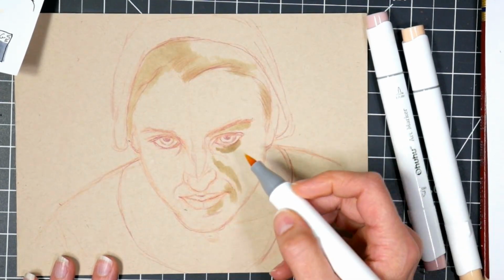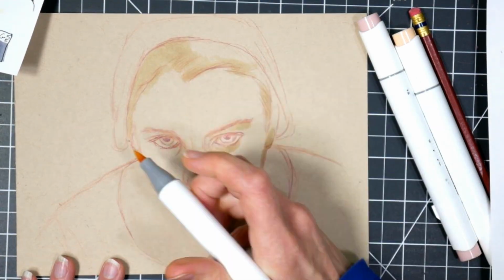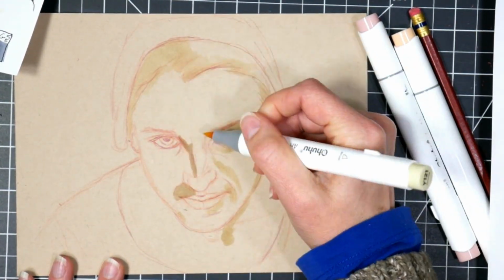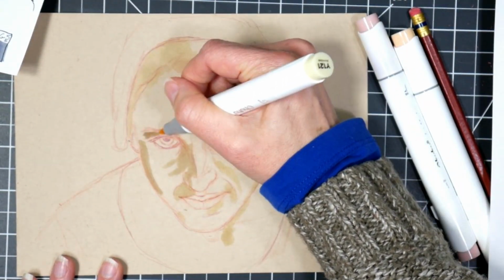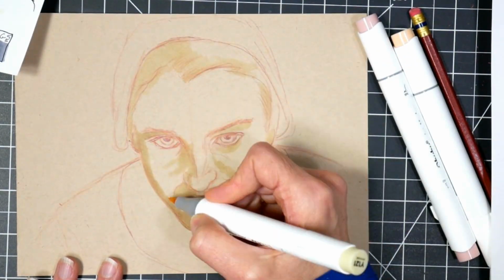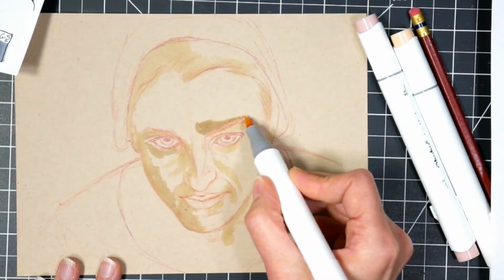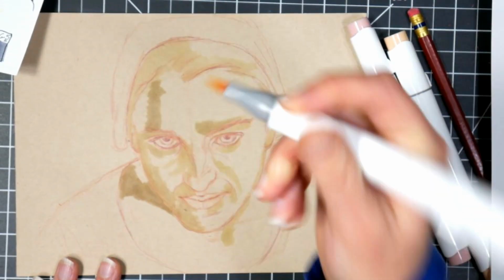So now what I'm doing is starting in with my alcohol markers, and I picked a really, really pale yellow for the highlights. And the reason for that is that there was warm light. And if you watch the show, it's very dark. And the lighting is usually, it depends. Sometimes you get a warm lighting, like if it's an interior of a scene. Oftentimes you get this almost desaturated, cool look. It's almost uncomfortable. It just feels cold. But in this picture, the lighting was warm.